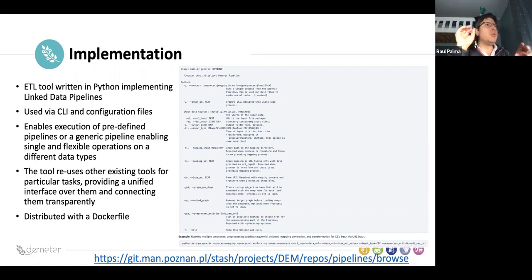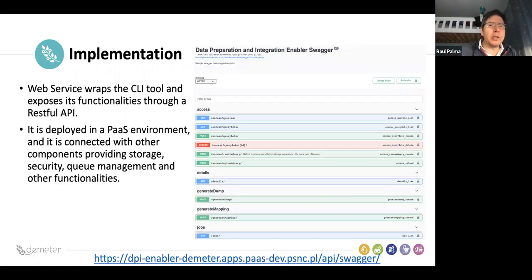So then you have the possibility to customize the mappings and the target ontology, etc. But also there is a web service in place for that, that we are working on. This basically just wraps the command line tool and exposes all the functionality via a RESTful API. And this is deployed in a PaaS environment that connects with other components like storage, security, queue management, and other functionalities as well.